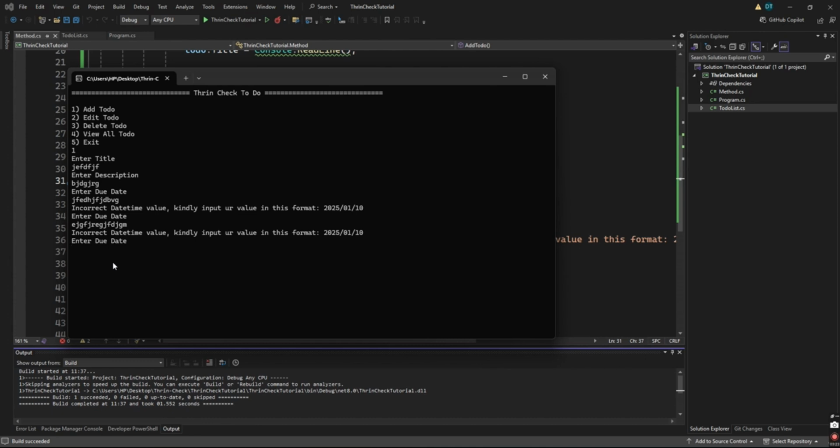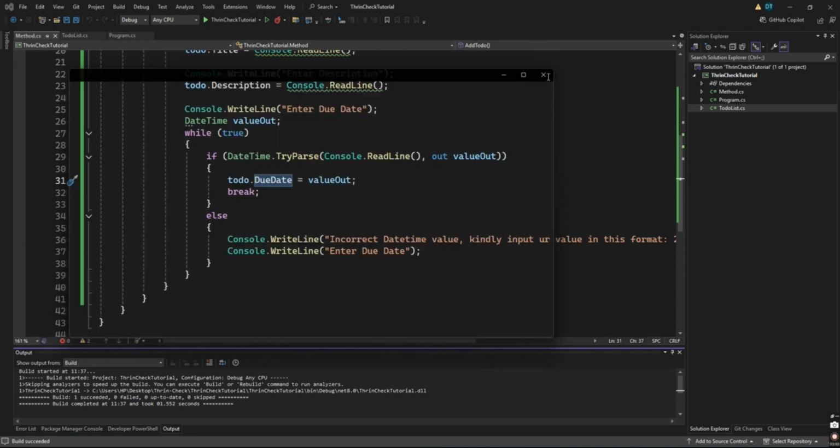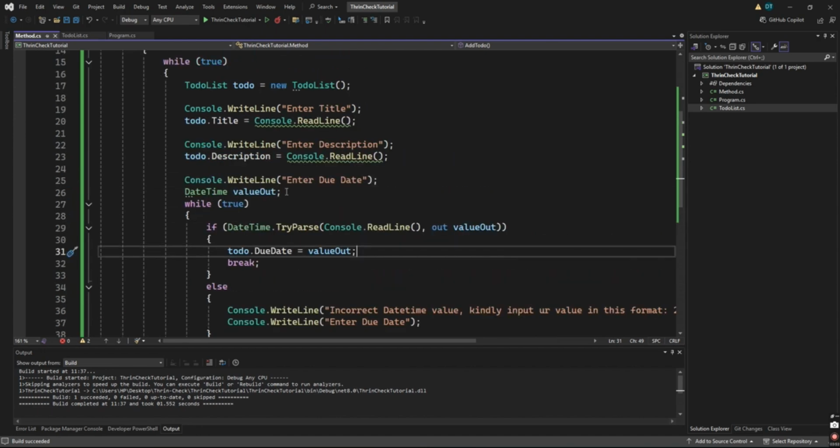So while we are yet to enter the correct value, it will continue to run the else statement telling us we've entered an incorrect value. So again, until we enter the example I stated here, 0110, you can see it accepts it, so it goes back to the first initial thing we can enter, which is the title. So now we have solved the issue of incorrect date time value.